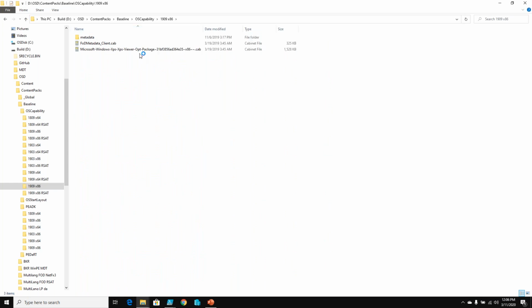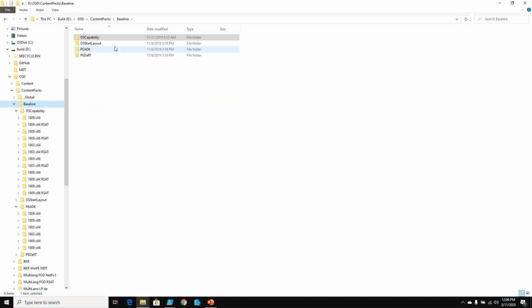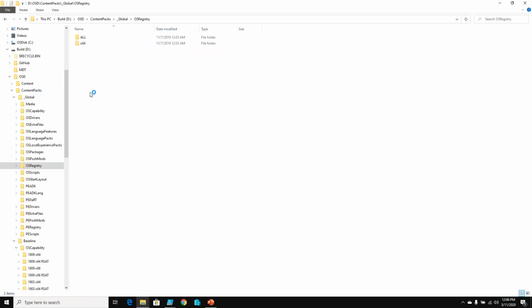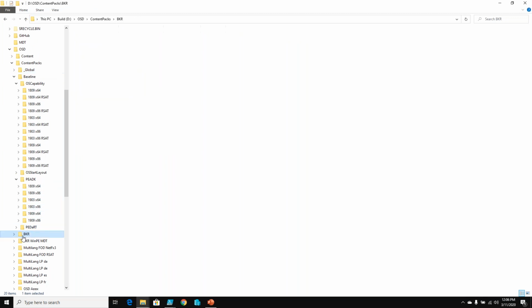I can also add XPS viewer using a content pack. And if we look here at global, we can see we've got registry. So if I want to add something to the registry, which I don't see in here, let's see if I can find one. This is my company one.